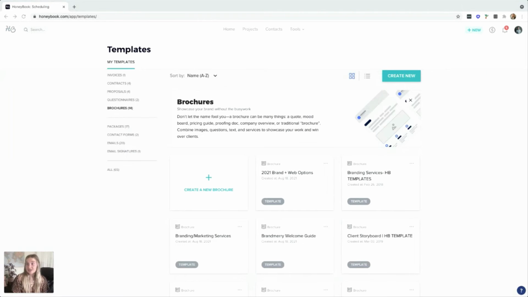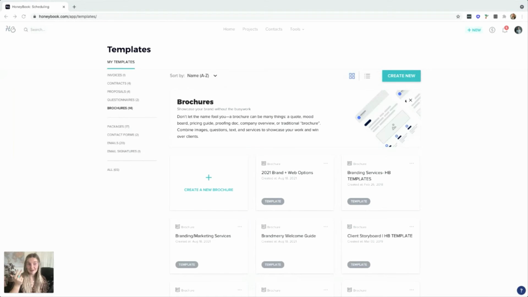Okay, so once you have your project type set up, you connect it to your contact form. And there's a couple different ways you can connect it to your contact form, right? Then the third step, and I told you this is where you're going to spend the majority of your time. So just be ready for that.